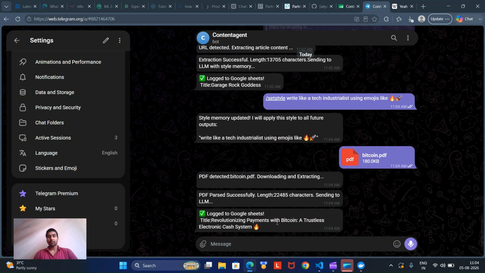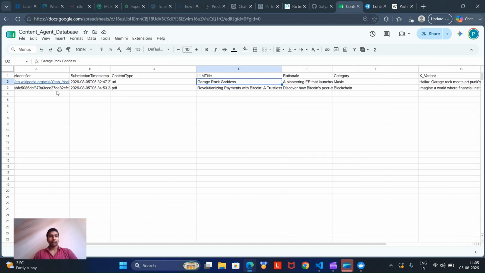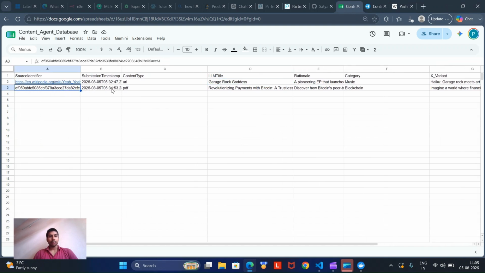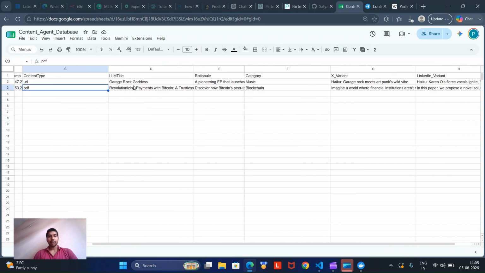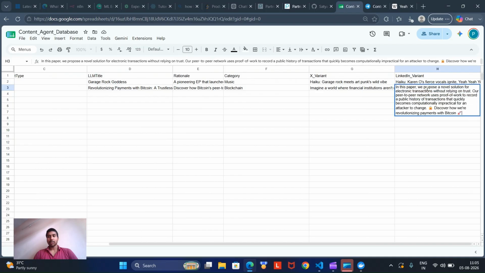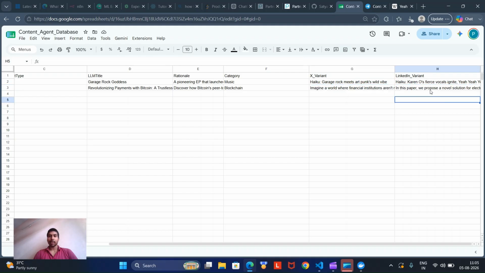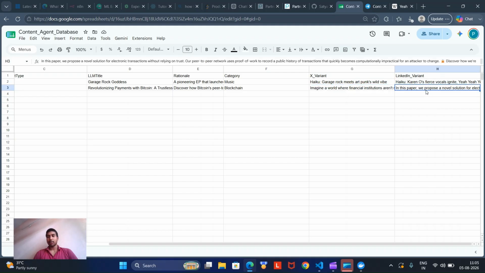Once the PDF has been detected, it will be converted into Markdown. You can see that the content type is PDF, and the LLM has written a title, and you can post this on your LinkedIn. Right now it's in short form, but you can extend it by setting the prompt.